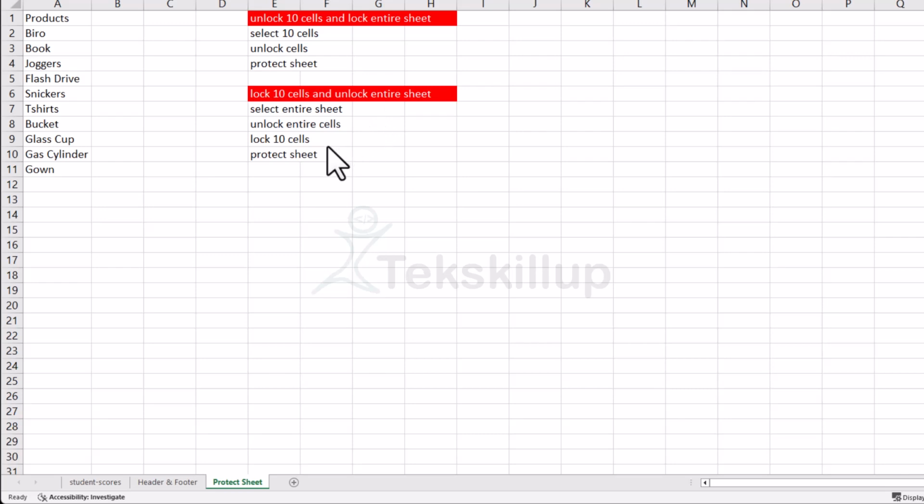Now, other times you may be given an Excel template containing sheets, and these sheets are protected. How do you actually get access to this sheet? Or the other way around, you may lock your sheet and then forget your password. That's not going to make sense. So we are going to cover another section where we see how to unprotect sheets.